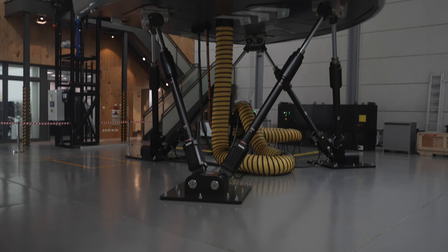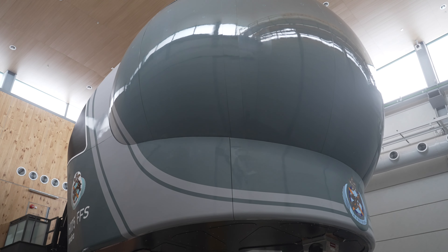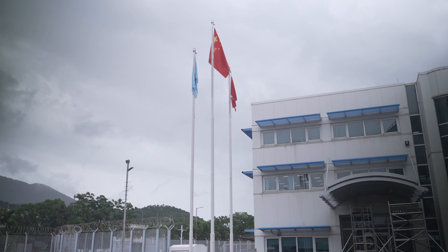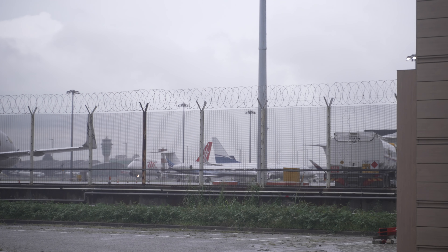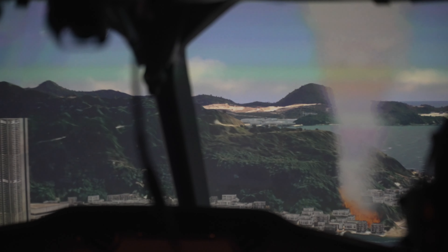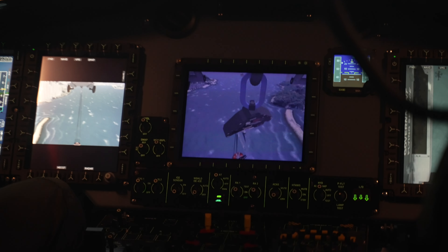We used to send pilots out for training and then they come back. Of course, that engaged several pilots for a week or so. But now the simulator is right next on our doorstep, so we can send people as much as we want. We do some training in the aircraft, but depending on the weather, depending on how busy the airport is, we may not get what we want. If we use the simulator with things that we have programmed, we can almost guarantee that we can execute it without delay.